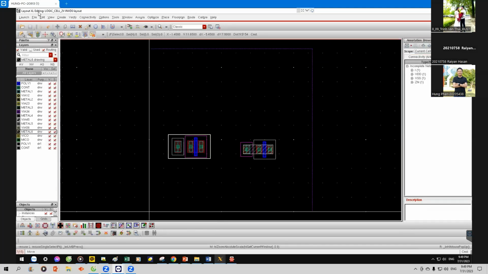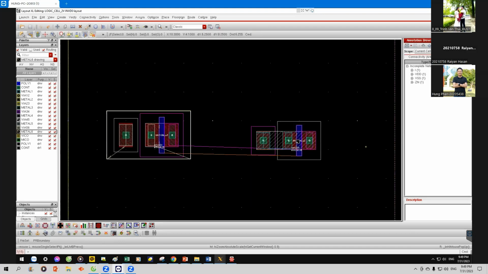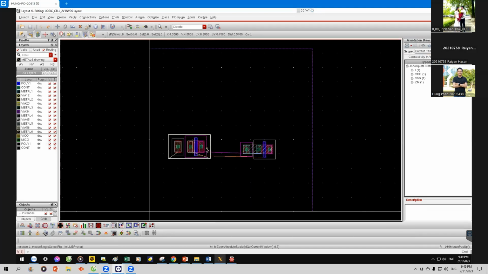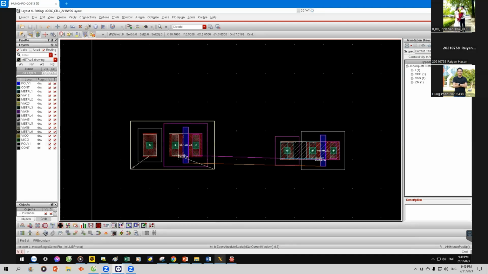So in layout XL, it will have this browser. In layout X, it doesn't have. So this annotation browser will show how the lines should be connected together. Do you see it? Yes. Click here. It will show how we should connect the lines together. Okay?